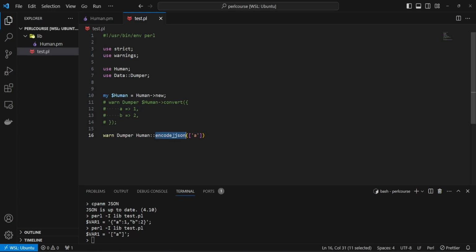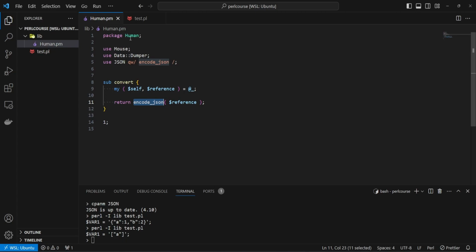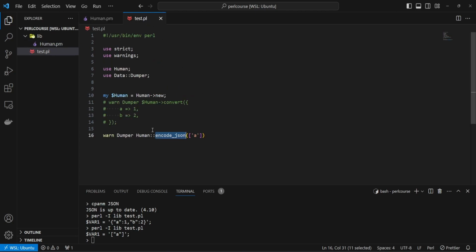Now the question is here, why are we getting this encode_json function from our human class? We are not technically implementing it, right? So we are requesting this to be imported from the JSON module. So we would kind of expect this function to be only available in the human class, but that's not really the case. So whenever you import functionality, that module that requested the import actually is going to expose that function from the class you imported the functionality into. Now in this case, this is going to be our human class that requested the encode_json method from the JSON module. And even though we're using it inside the module here explicitly, we are also getting that function available on our human class. Most of the time, this is not really what we want because this is our class, right?